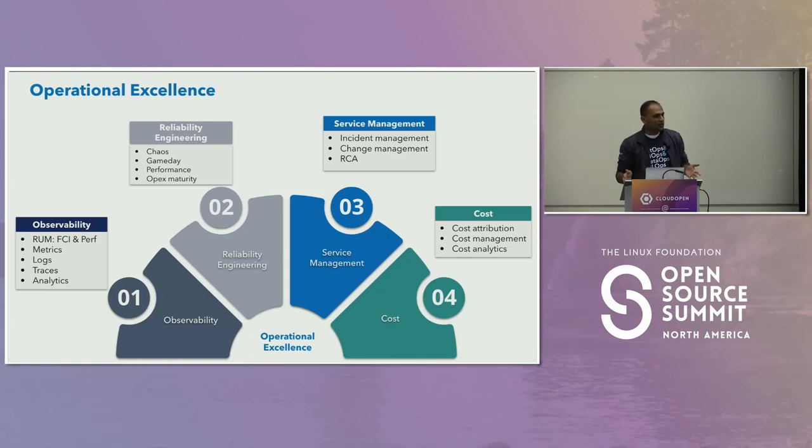And obviously, one of the underlying factors of observability is the cost associated with it. To make sure that the right patterns are used for the right solution, that's where cost management comes in. We want to make sure that logs are used appropriately with the right level of sampling, metrics are used appropriately, same with tracing. So the whole picture for an organization to succeed is to operate on all these different levers.